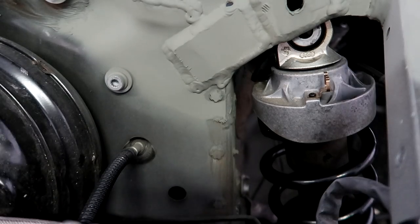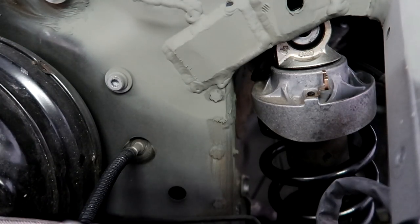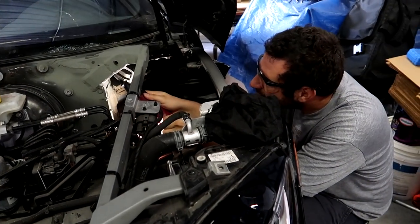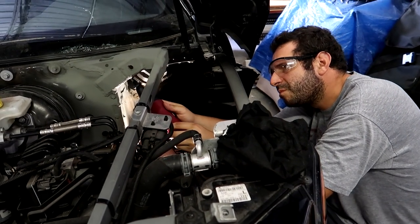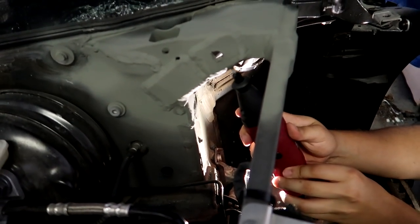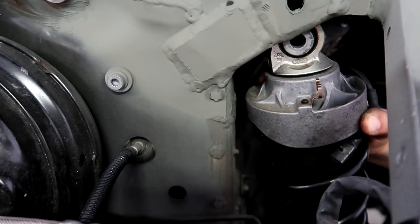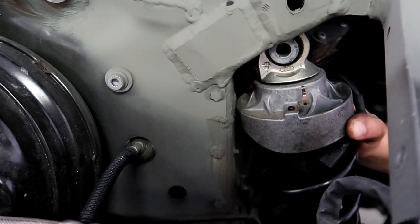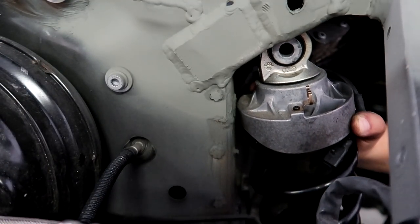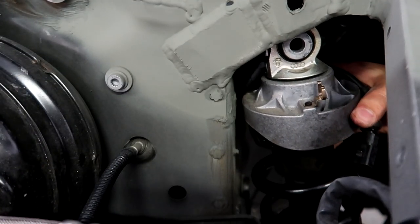I started by attempting to press the shock back into the strut mount. These fit very snugly in place. It wasn't fitting, and I noticed there was a little bit of weld material sticking out on the back of the strut mount. So I took a Dremel tool and just ground that down very, very little. In between all this, I did spray some more etching primer. Of course, we don't want anything rusting down the line. Once it dried, I tried again, and it still wasn't going in place.